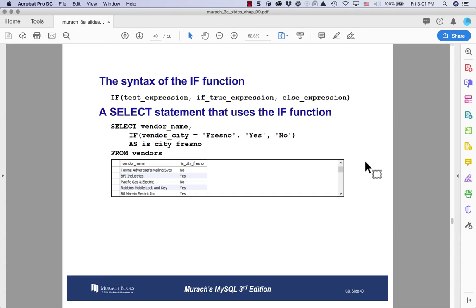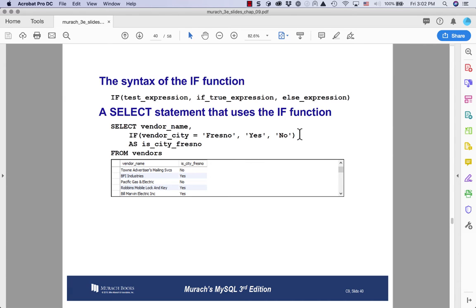The if. So the if is a similar functionality. However, it is a little bit less powerful than a simple case, because we're always testing the same expression. We only have one test. Whereas in the searched case, we can have a different test for each thing we're going to pick out. And we can only have two possible result values. The one where we pass the test and the one where we fail it.